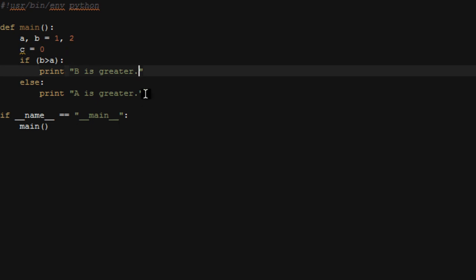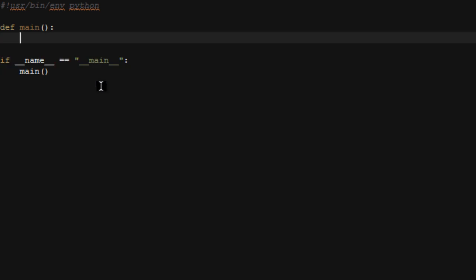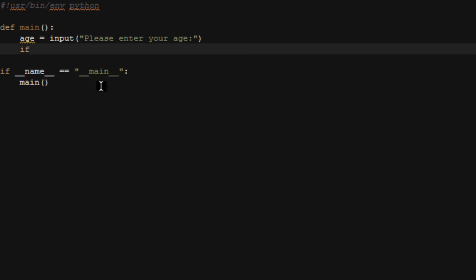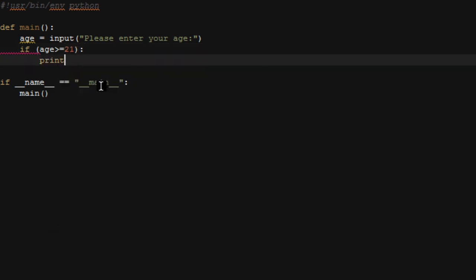Or you know what, I have a better example for this. Let's put age equal to input. We're gonna take it from the user. User is gonna enter age. Now if age is greater than or equal to 21, we're gonna write you can drink legally.